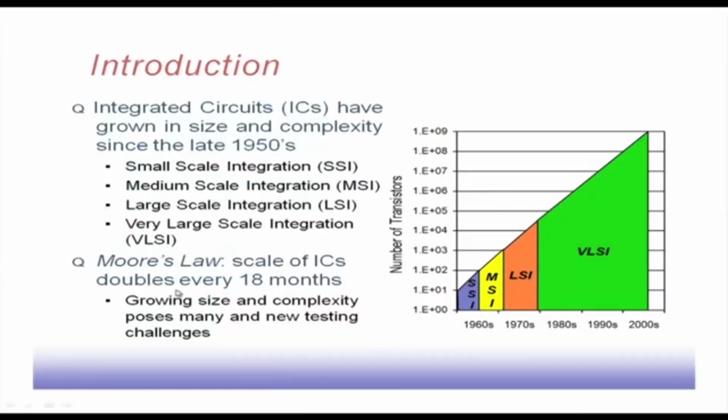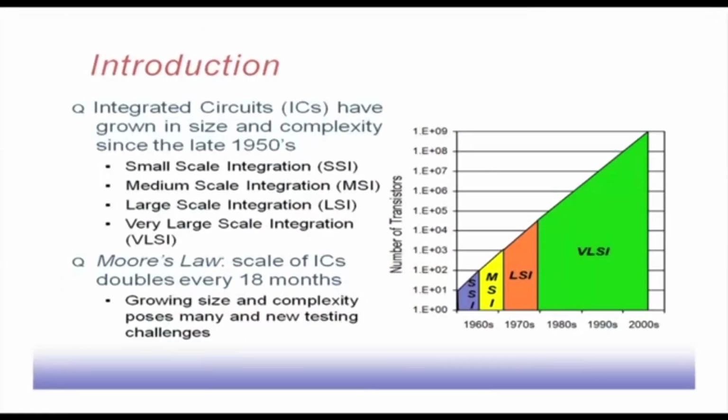It tells that the scale of ICs doubles every 18 months. So, every 18 months the number of transistors per unit area is going to double. This law is more or less followed till today. In future technology, whether some new technology will come up to continue with this rule or not, that's a question being debated by the VLSI device manufacturers. We will not go into that, but whatever happens, the complexity of VLSI systems will continue to increase. That is accepted.